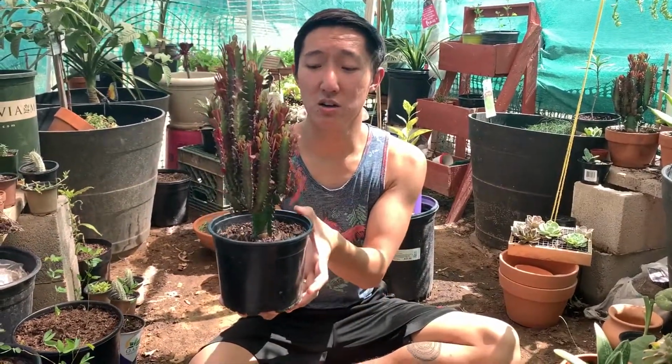So that's one thing. Another thing to note about these guys is that they do prefer to grow in a container. So if you're growing this inside, obviously it's going to be in a container, but if you're growing this outside, then don't plant it directly in the ground. It might have a hard time standing up, and you might have a hard time with stability for this, and it might fall over.